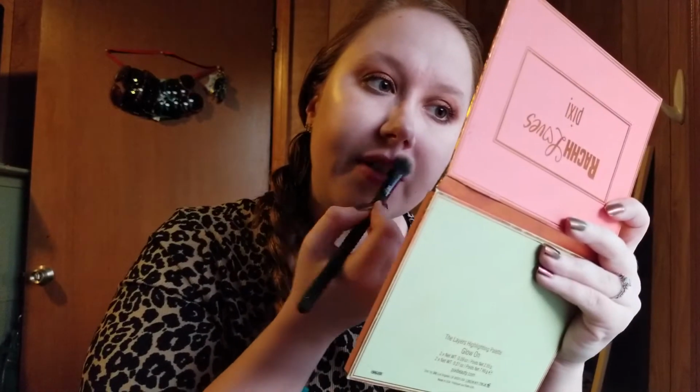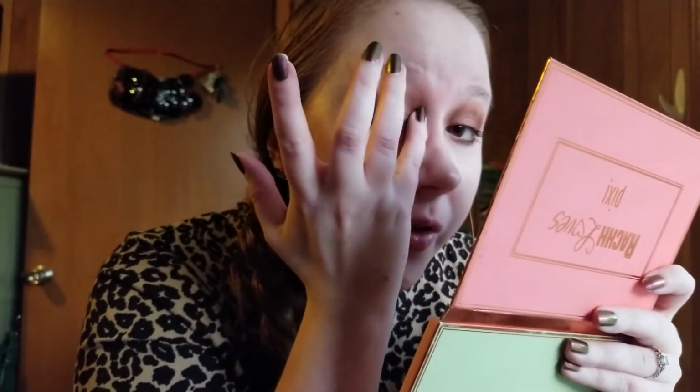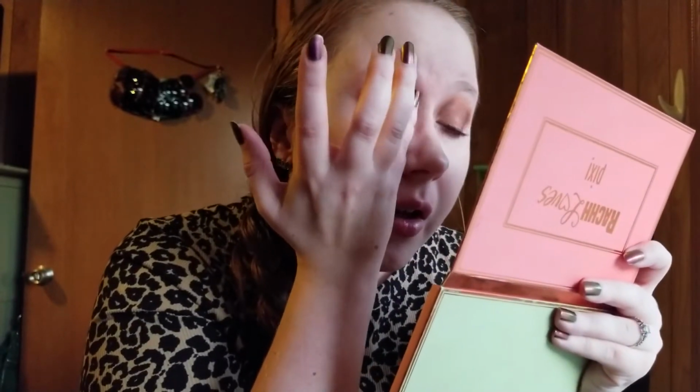I love doing looks like this because I work so much throughout the week, and by so much I mean every day 8 to 5. I'm taking that same shade for the inner corner, by the way. This is the kind of thing that I have to do if I want to go somewhere right after work, because I don't have time, unless I haven't worn makeup, to start over and do a whole face. I just have to work with what I've got and enhance or amplify.